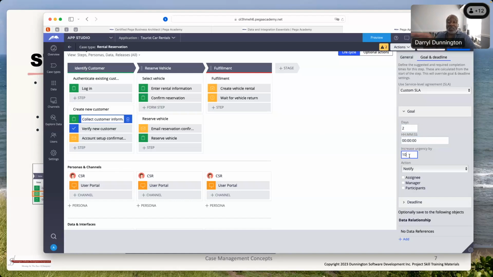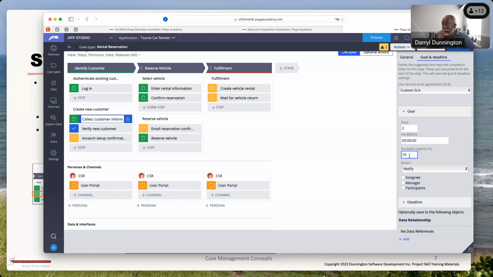Now, all of this is happening because a manager is getting a report. They're getting daily reports to see how many work items are in the team's queue and what the urgency is. The higher the urgency is, the worse off the problem is. Let me just put it that way, okay?